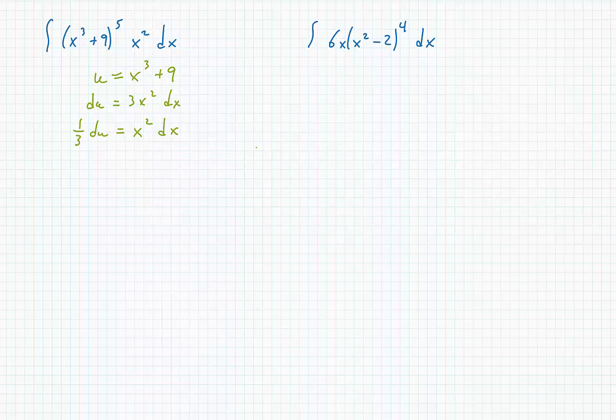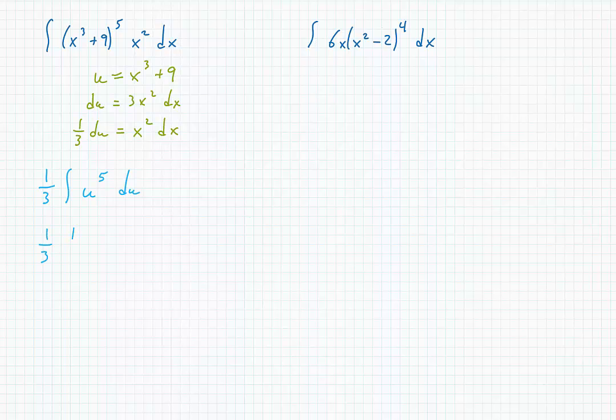So if we find a piece of our integrand and take its derivative, and it's different by nothing more than just a constant multiple of the rest of the integrand, then we're in pretty good shape and we can deal with things. What does this look like if we continue with the integral? Well, I can pull the 1/3 out front times the antiderivative of u to the fifth du. What did we do there? Well, we replaced the x to the third plus 9 to the fifth power with u to the fifth power. And we replaced the x squared dx with 1/3, which I pulled out front, and du, which goes in the back.